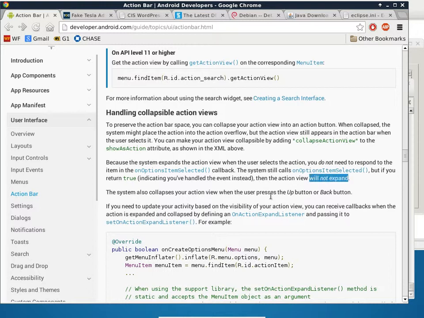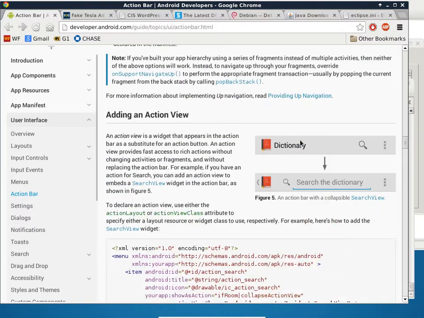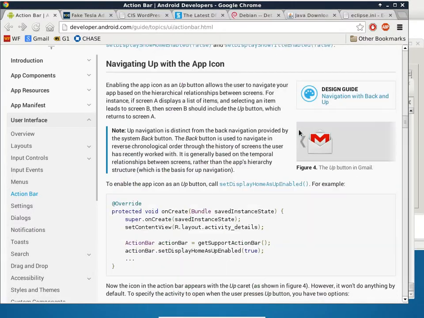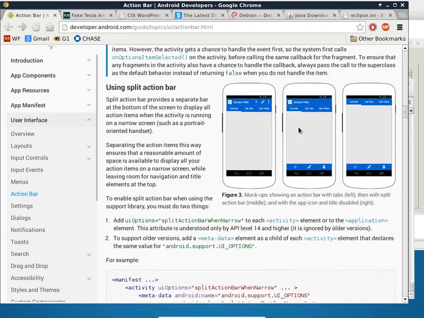Do you guys know what this is really talking about? It's basically saying that if you have an action view associated with an action item, you don't want to handle it the way we did in the code earlier for an action item.